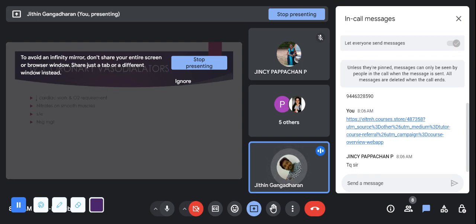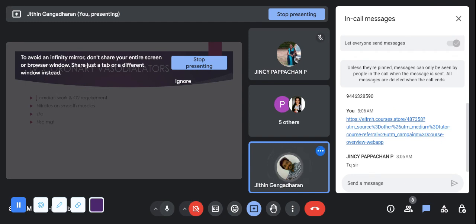Next is coronary vasodilators. The blood which goes into the heart muscles flows through the coronary arteries, right? So we give these drugs to dilate these coronary blood vessels so that more blood moves into them. What might be the reason? There will be a clot in the coronary arteries. So in order to push the oxygen towards the cardiac muscles, we give the coronary vasodilators. If a patient is having angina pectoris, we'll give coronary vasodilators.